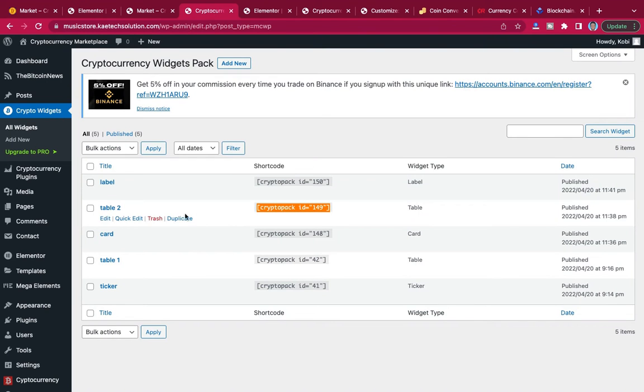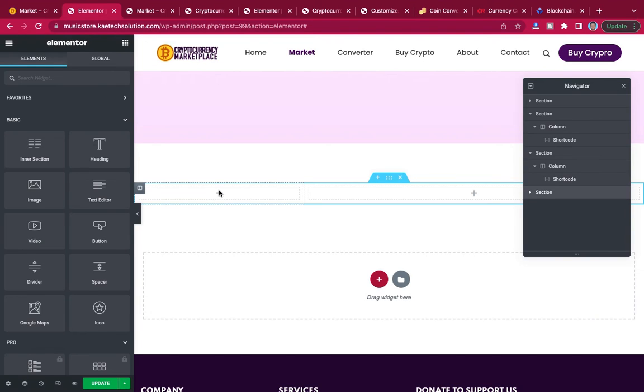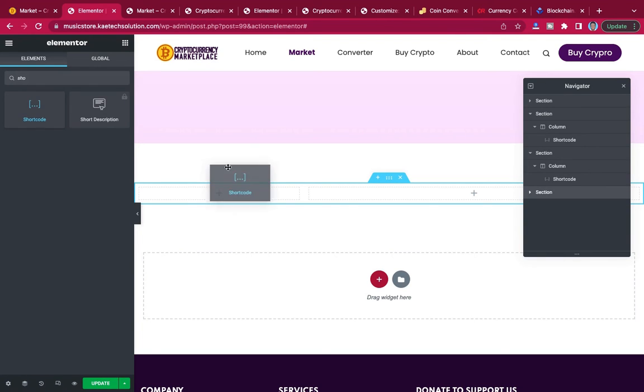Okay, so let's bring our label first. Where is the label? The label is over here. Let's pick it, copy the label, and then come here, click over here, and search for shortcode again, and then drag in this one.